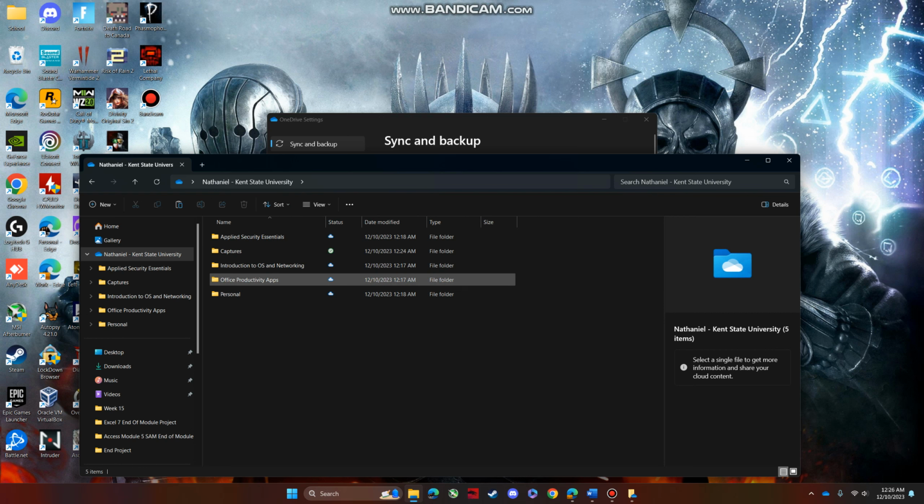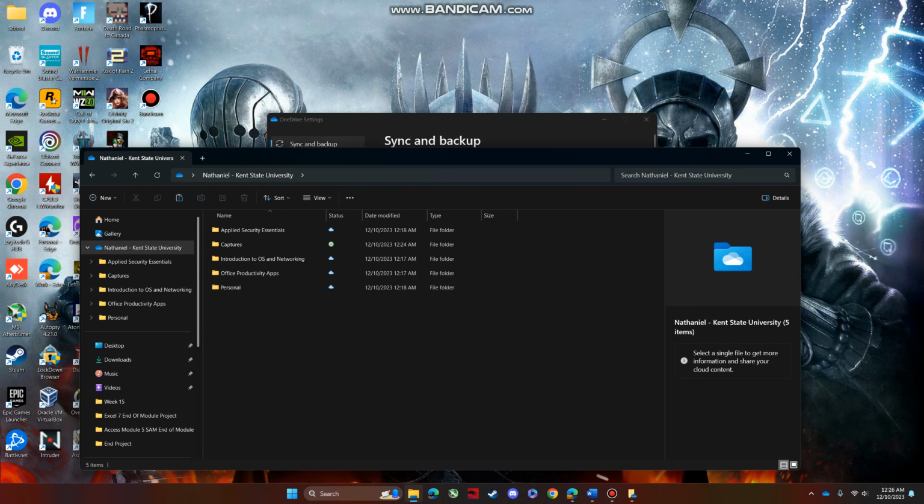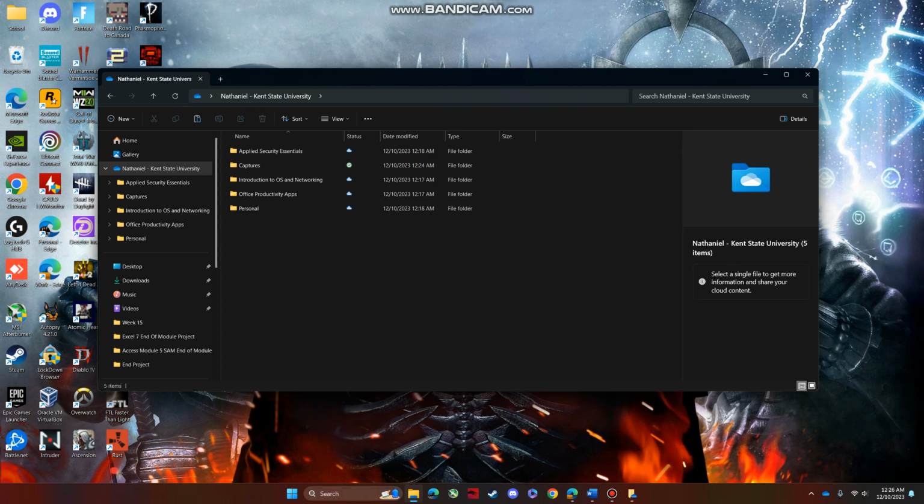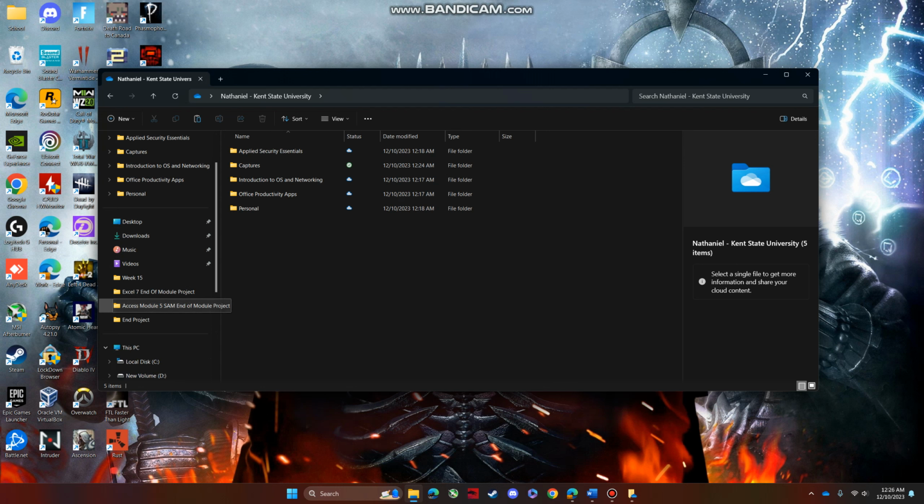Now, some of the perks of using OneDrive include you can always access your files anywhere you are located as long as you have internet service. This includes off of multiple devices, or even if you are at a trusted public area, you can sign into OneDrive temporarily, access your files that you need, whether it be to print, homework, or any other personal reasons. You can access them anywhere you need. You'll always have a backup of these files no matter what. If my computer crashes today, I don't need to worry about my files I have in here because I know that when I sign in anywhere else that I will have them.